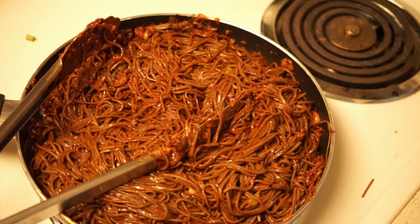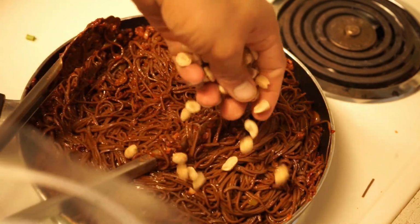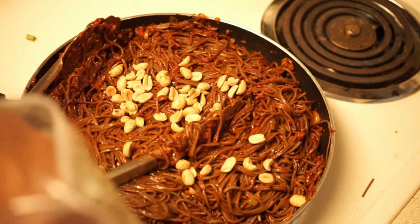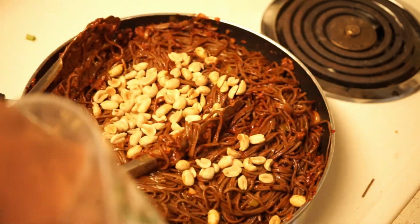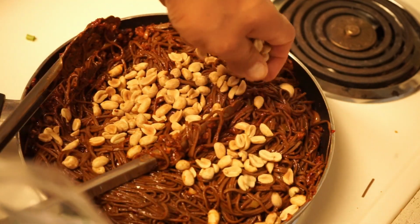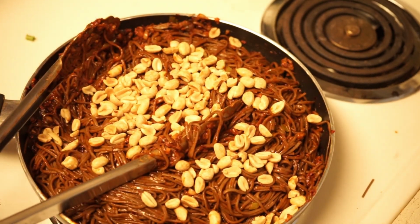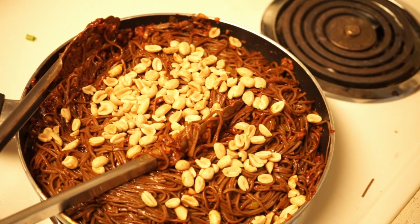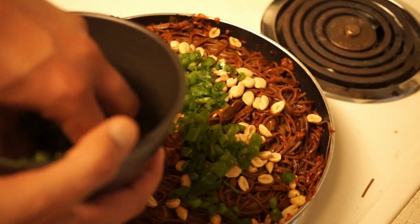Alright. And because I couldn't find unroasted peanuts, I'm gonna add the roasted peanuts, unsalted, that I found. It cost about three-quarter cups once I did the math, but I'm gonna just do it like that while you're dropping some. Add the rest of my green onions. I'm gonna stir to combine right now.